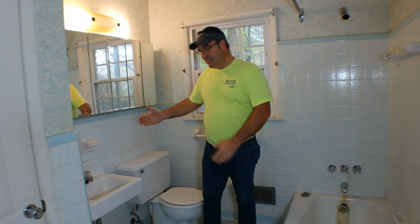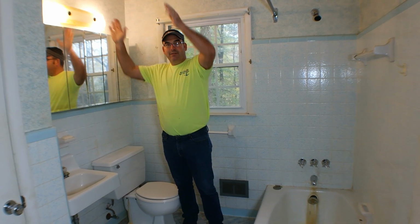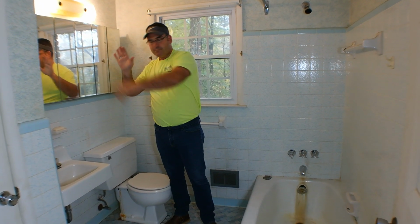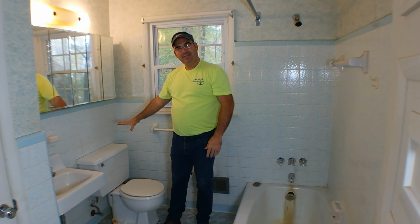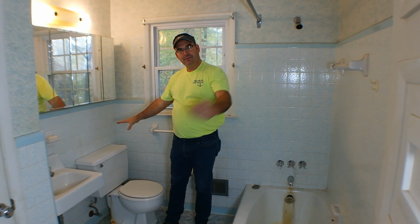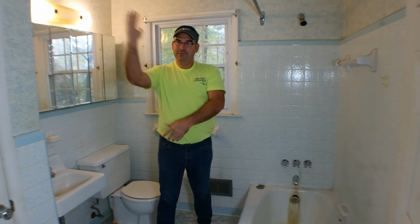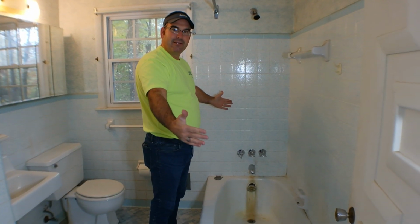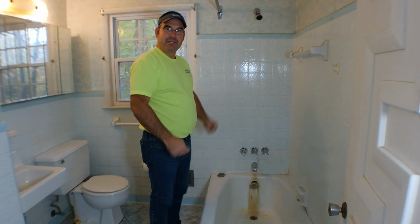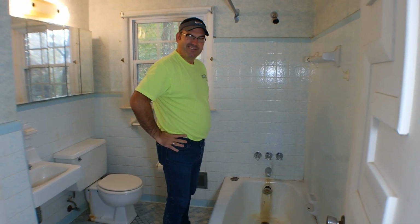What that's going to do is we can build a little 2-foot wall right here that the tub will fit into, put our plumbing in this wall, and it's going to hide this toilet. So when you walk in here, you're not staring right at the toilet, but now you see the shower on this side, and over here, we have a big, giant double vanity. How nice would that be? Would you dance if you had a big old giant vanity? I think so.